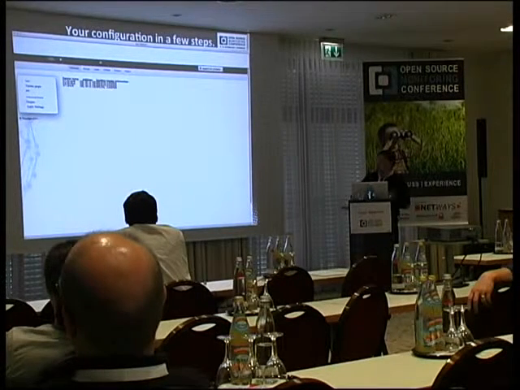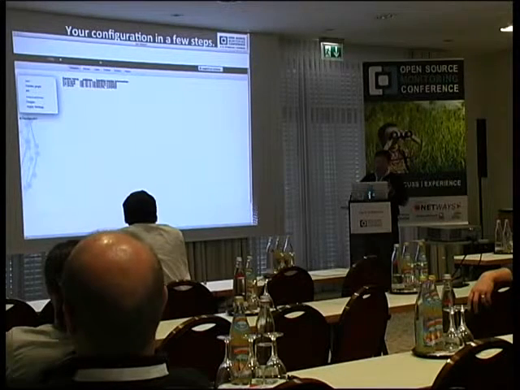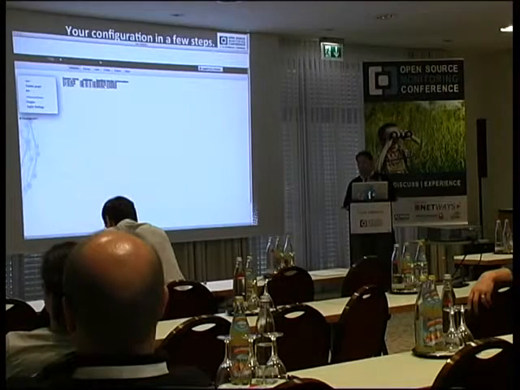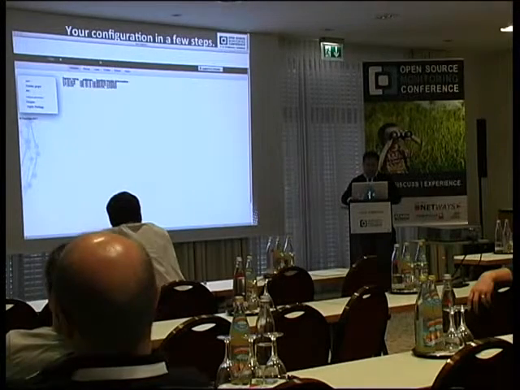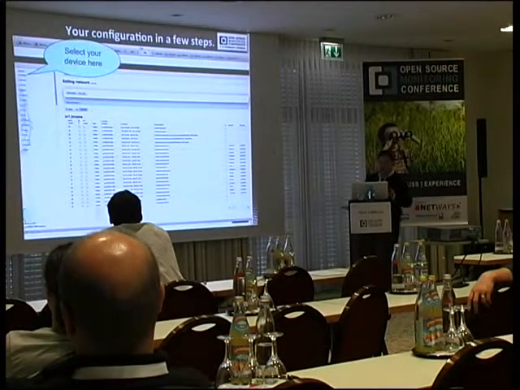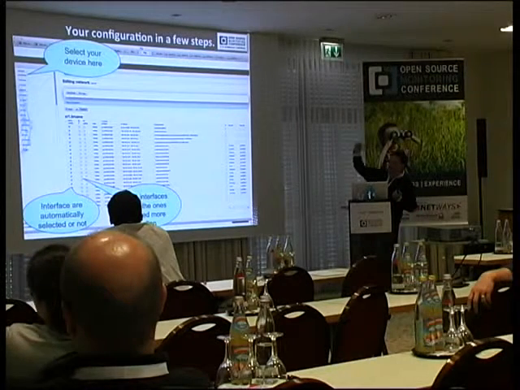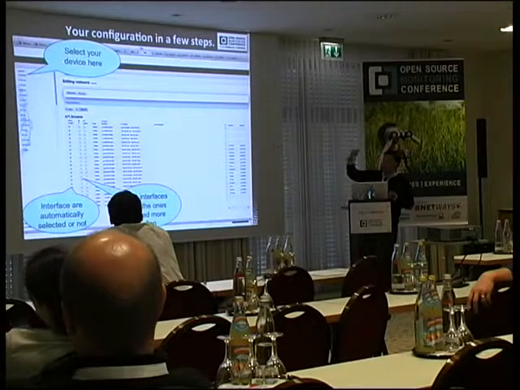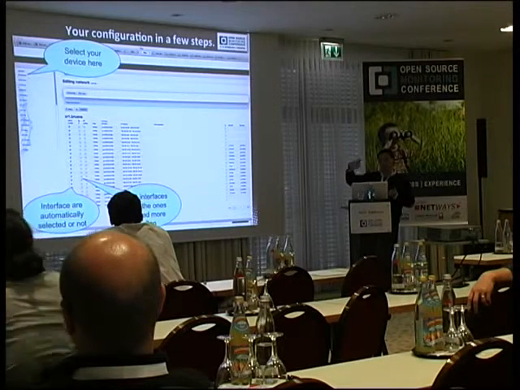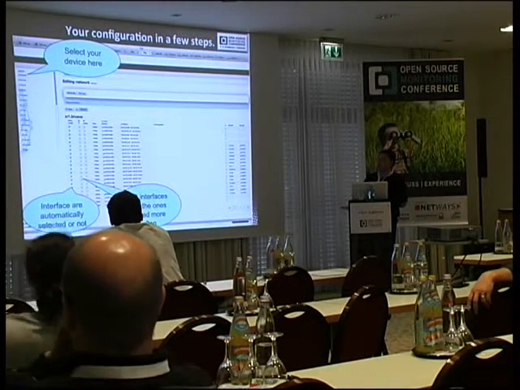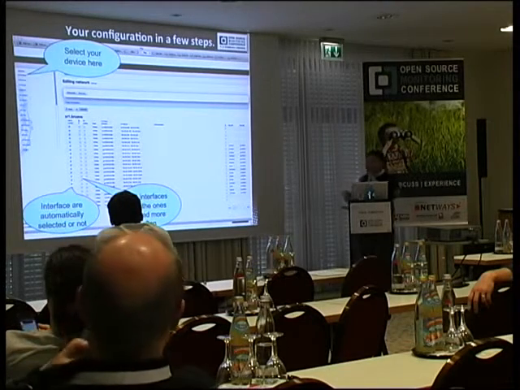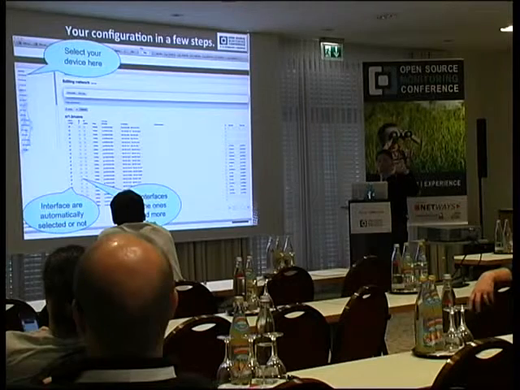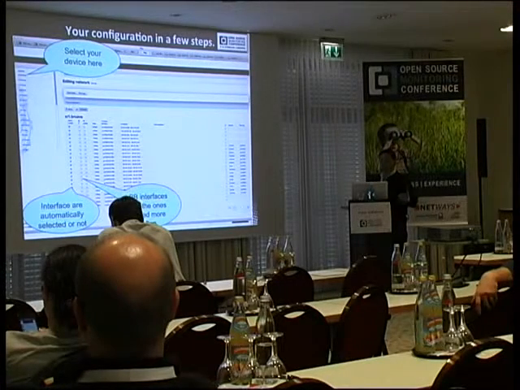So let's say we have done this, and our network is now ready. We want to go further and start to really build a configuration. What you will have to do is go to the operation part of the network section of the tools, select the network you want to monitor, and then on the left side you have all the devices that were discovered during the discovery operation.